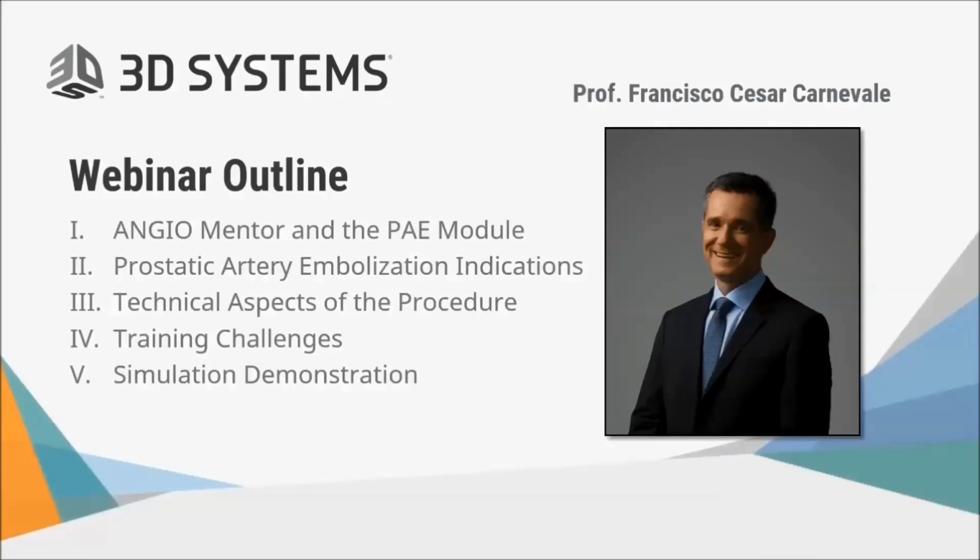The webinar outline is presented to you on this slide. We will start with the AngioMentor and the PAE module. After that, we will go through prostatic artery embolization indications, the technical aspects of the procedure, the training challenges, and finally, we will see a simulation demonstration over the AngioMentor.